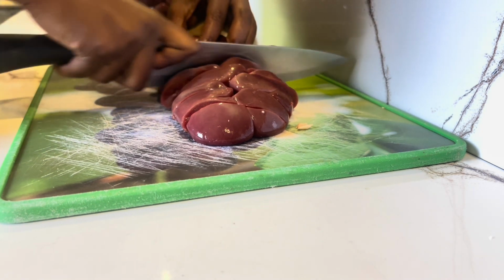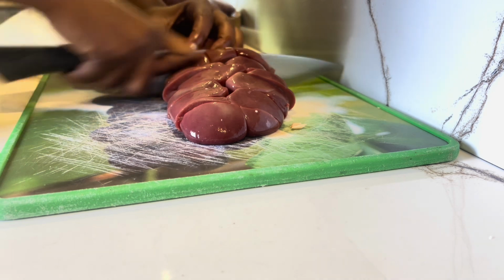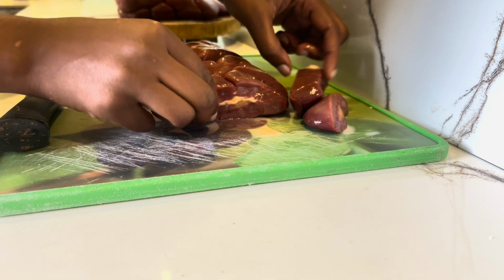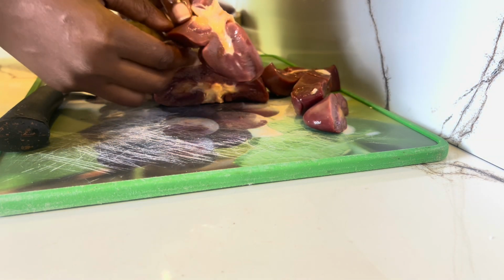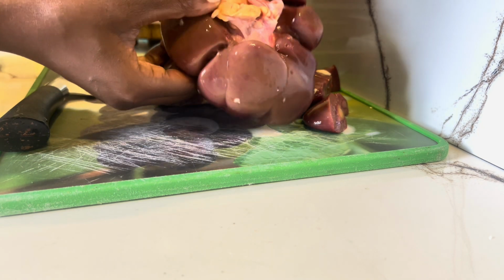First things first, we are going to remove the fat from the beef kidneys. So I'm trying to cut it so that I remove the fat. It's easy for me to remove it after chopping it. So that is how the fat looks like. Make sure you remove it before cooking it. That is how it looks like.